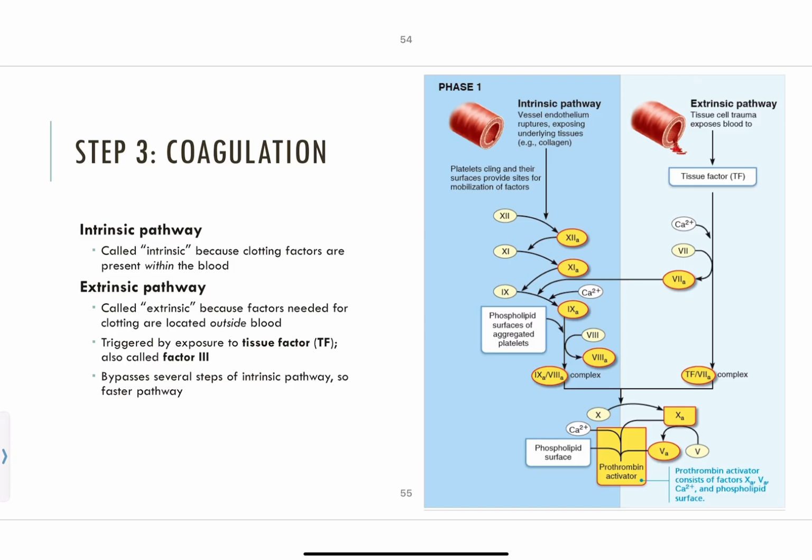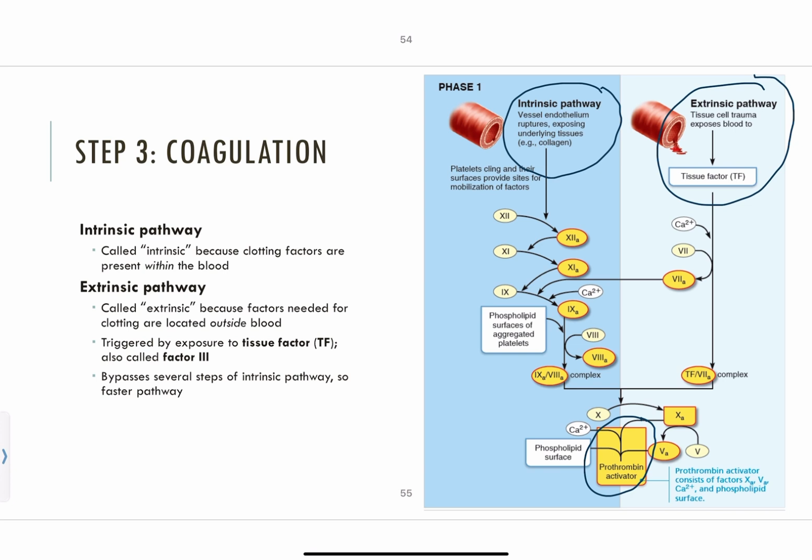So what you should get from this pathway is that phase 1 of coagulation has the goal of producing the prothrombin activator. How do we produce it? We have 2 pathways: one with clotting factors coming from within the blood, which is how it begins, called the intrinsic pathway, and one with clotting factors coming from outside of the blood, the extrinsic pathway. We go through a series of steps in which one clotting factor activates another, and so on and so forth. We don't care about the numbers or names of the clotting factors, but eventually they both converge at producing the prothrombin activator.